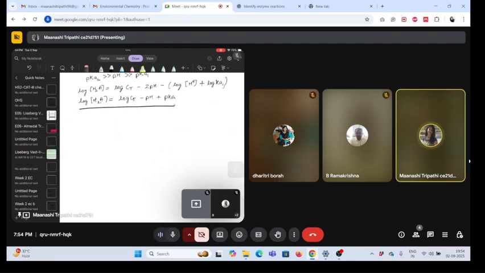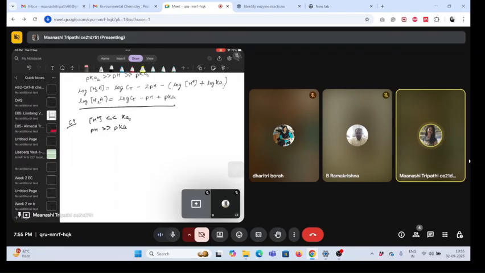Coming to case 4. For case 4 and 5, I will write the condition, then I will directly write the equation. H plus is less than Ka1. So pH is greater than pKa1. So here we will neglect all the H plus values because H plus is so much less. So all the H plus values we will neglect in the main equation.